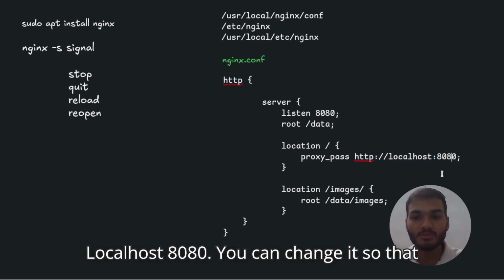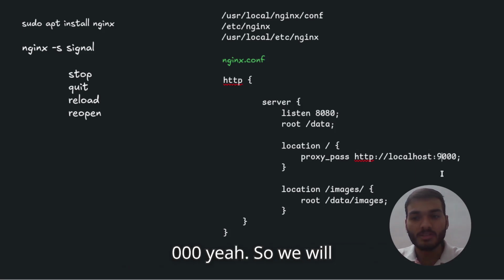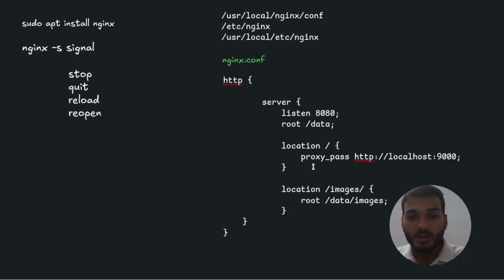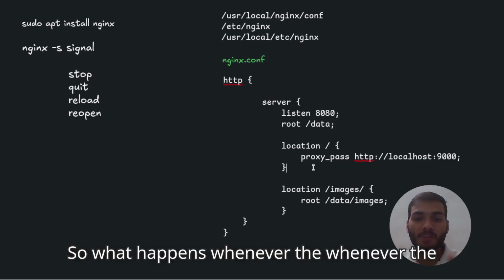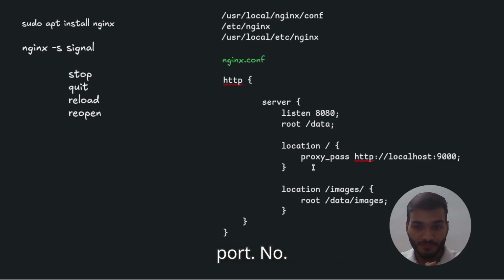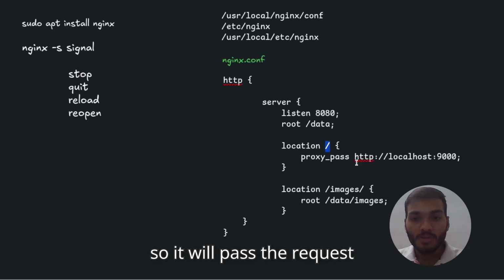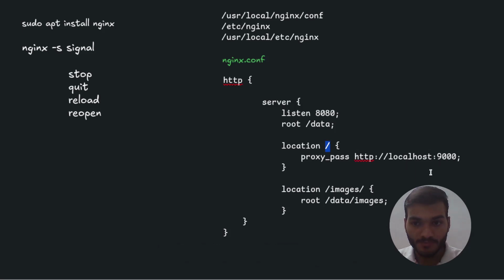You can change it so that you guys don't get confused, let's say 9000. So whenever the request comes and it matches this slash location, it will pass the request to localhost port 9000.